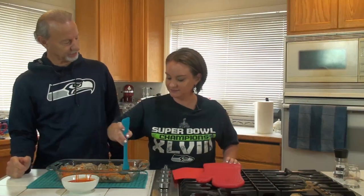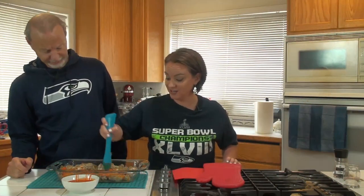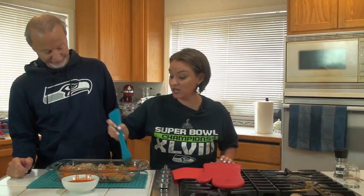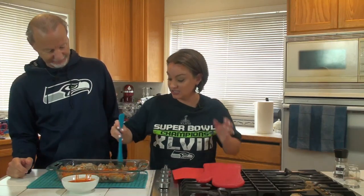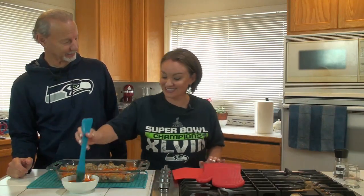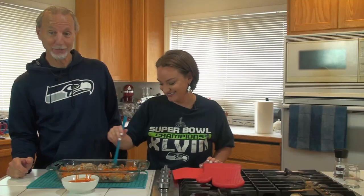Does David drink this stuff? He probably could. I don't know, we should try. I know he likes things hot. Yeah, he likes to sweat when we eat. We go to dinner, and he likes to literally sweat. It can be getting nervous. That's not pretty. No, it's funny. I don't think you want to see that.